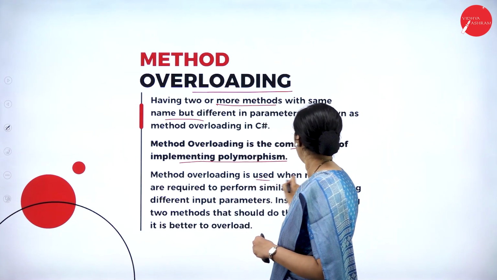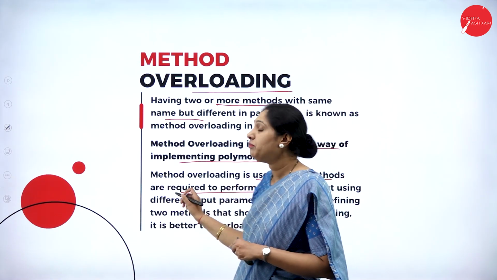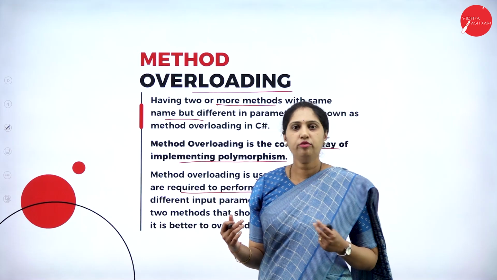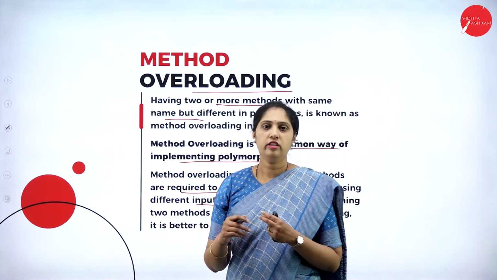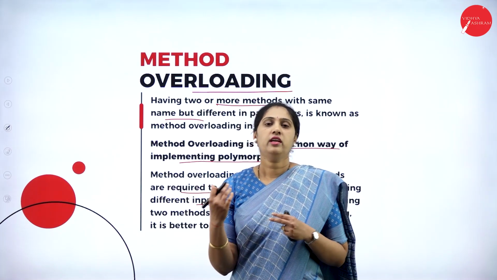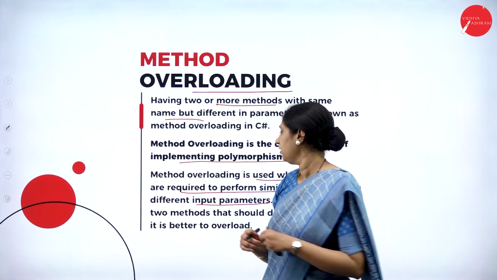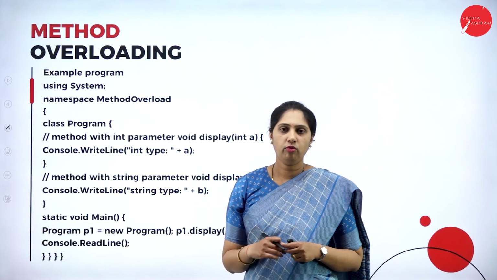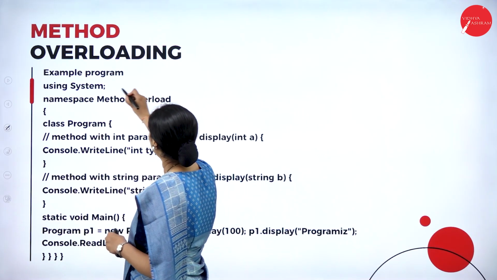So, method overloading is used when the methods are required to perform a similar task. Similar task, all is add only, but different input parameters. I already told you, it depends on how many numbers you will add. Or you can take the example of your total: how many subjects you are adding, right? Next, we'll see an example for method overloading.